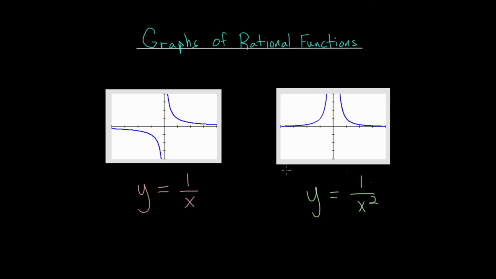Now, to really understand each of these functions, you need to make a table and plot points. But it is a bit of a time consuming process because you have to plot a lot of fractions to be able to understand what happens around the x value of 0. Notice, as x gets closer and closer to 0 from the right side, the y value starts to approach infinity. So imagine putting in tinier and tinier fractions like a tenth or a hundredth or a millionth, and the y value will get larger and larger.